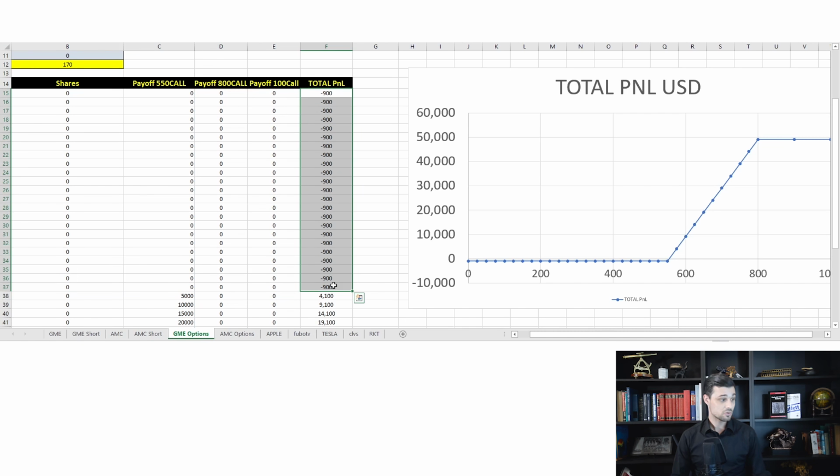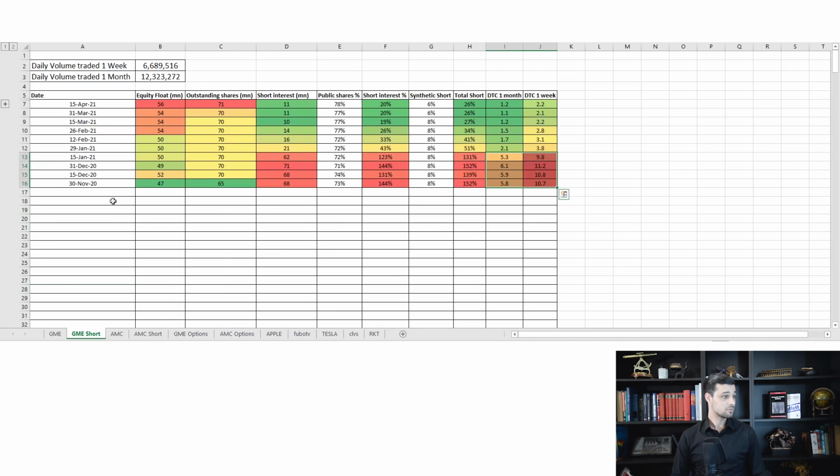If you think a short squeeze is going to happen, and we can see that this short squeeze happened, for example, in January, and right now the DTC is 1 to 2, depending on whether you use the weekly volume or the monthly volume. All right, so it can happen again. We can see that the short interest is not increasing for now, it's increasing on AMC. But if you believe that this squeeze will eventually happen, but for now, as you can see, guys, we are in the green area for all the parameters I'm checking, so the squeeze is to me not coming very soon, but still GameStop can go higher.